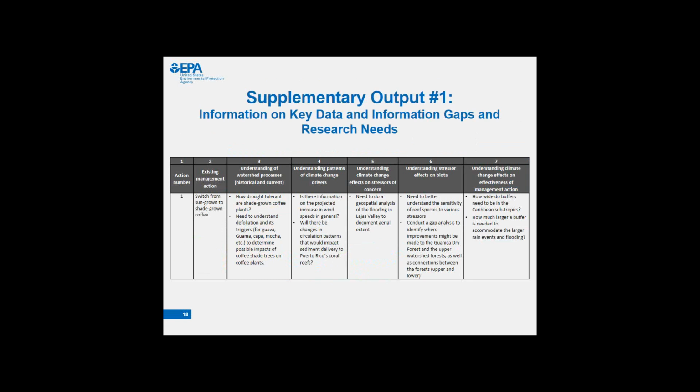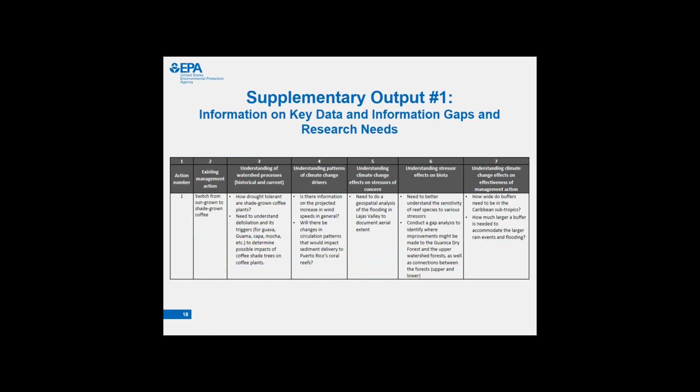You can just take this table as an example. You could add some different column headings or some additional column headings. But this is a place where you could pluck all the information that is scattered across worksheet 1A, 1B, and worksheet 2 even, that has to do with questions that you have about information that's missing. It might be information that is possible to go get, and some of it might be information that does not yet exist and would need to be sent along the research track. But these are just some examples.